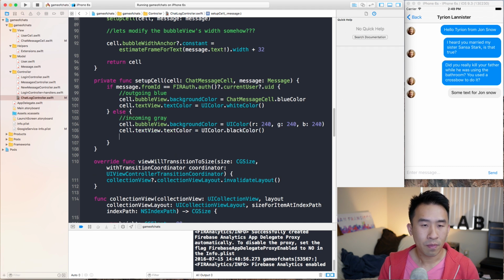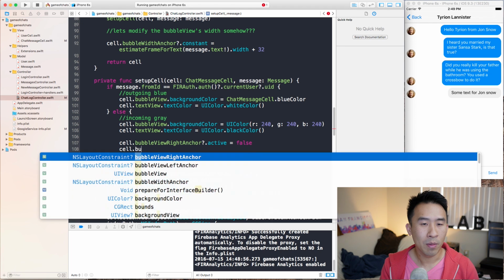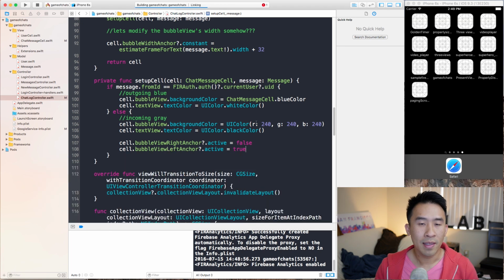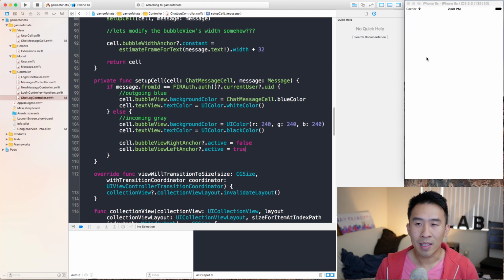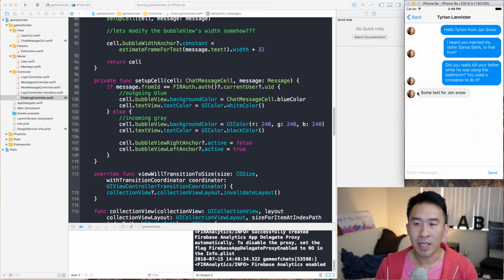So if it's this gray bubble down here, I can say cell.bubbleViewRightAnchor.active equals false. Let's see, I think I need an optional here. There we go. And cell.bubbleViewLeftAnchor.active equals true. So let's run this, and then we'll see the gray bubble be clamped to the left side of the cell. So let's get in there. And that's how we get the bubble to anchor to the left.